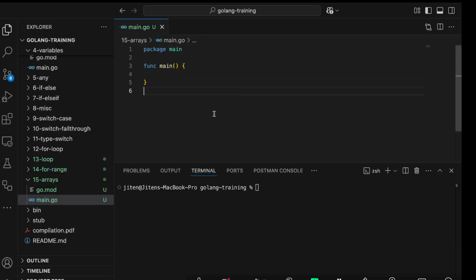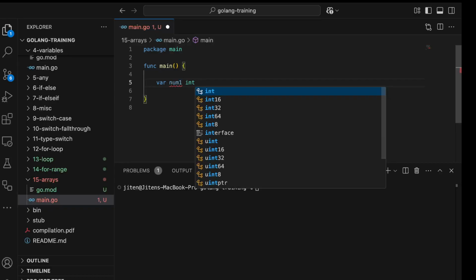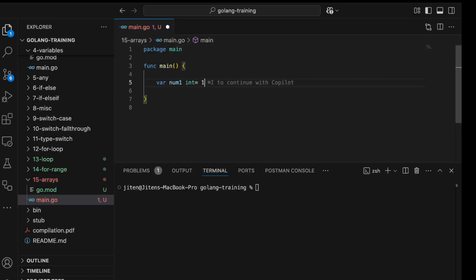Coming to array, the way you create normal variables, how you create constants, you can also create an array, where ARR1 is the variable of type array.